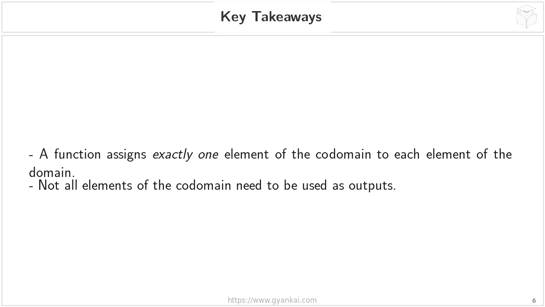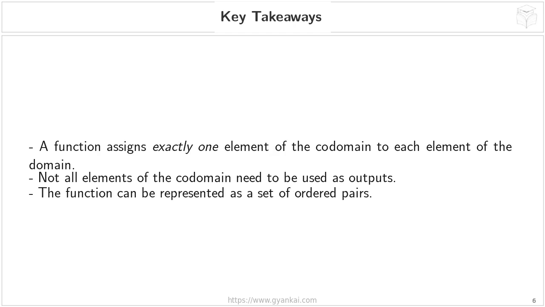Just because we define a codomain doesn't mean every single value in that codomain has to be the result of the function for some input. Think back to our example with the function g, where we had a codomain of numbers from 0 to 9, but the function only produced the numbers 3, 5, and 7. That was perfectly fine. The codomain just tells us the possible outputs, not the guaranteed ones. We saw this in action with all our examples.